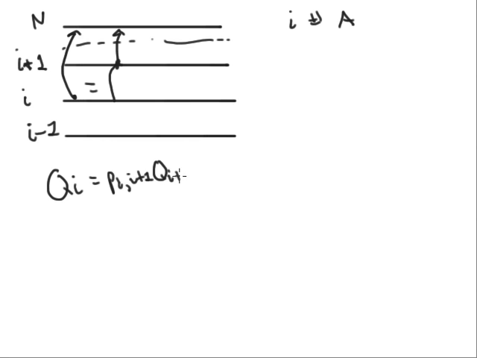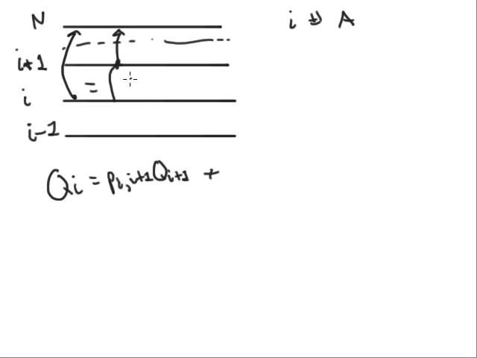So if we start here, we can say that the probability that you start at i and then end up at N, so you end up with all the A alleles, is Q of i, and we can represent this as three different things. So we can represent this as being equal to the probability of coming up, and then later going up to here. So the probability of going from i to i plus 1 times Q i plus 1. So you went up to i plus 1, and then you ended up winning all the A alleles.